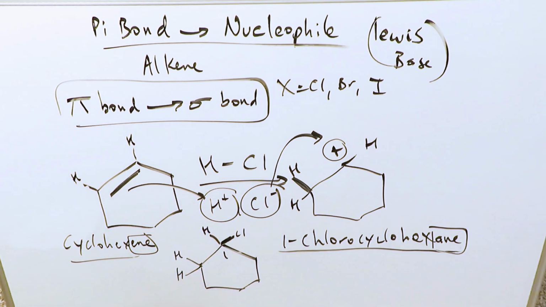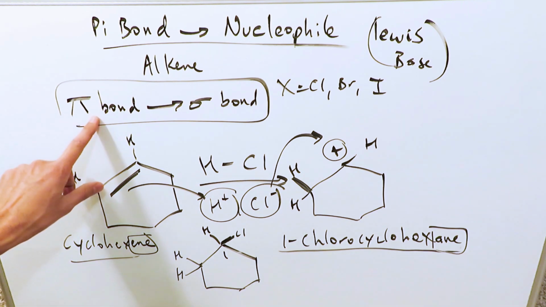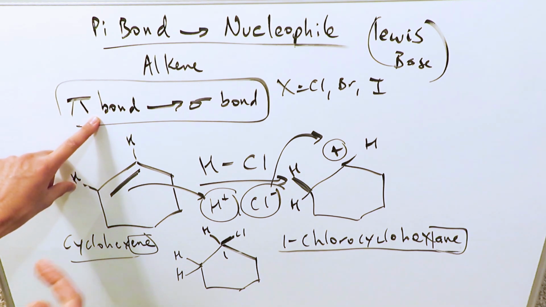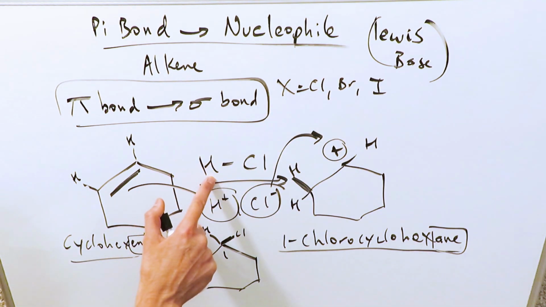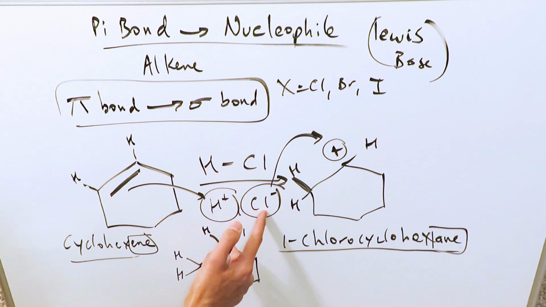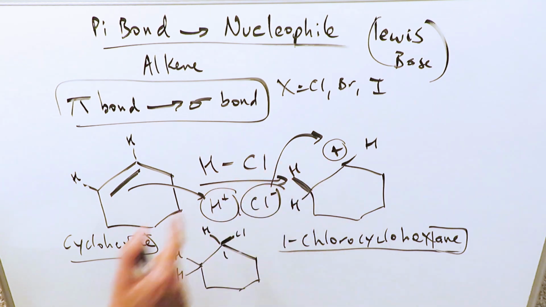This right here is it. The pi bond behaves as a nucleophile because the two electrons which form the pi bond are relatively loose and they are able to behave in a nucleophilic manner, meaning as a Lewis base, and search out an electrophile, and then the other nucleophile which is present in your reaction medium is able to complete the valence of your opposing carbon atom.